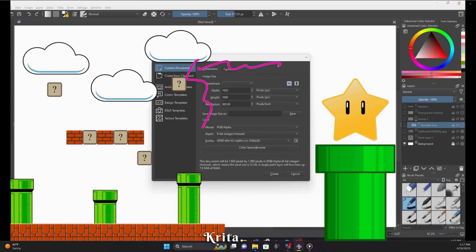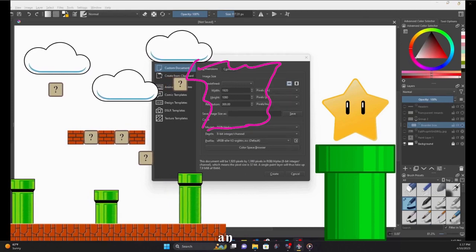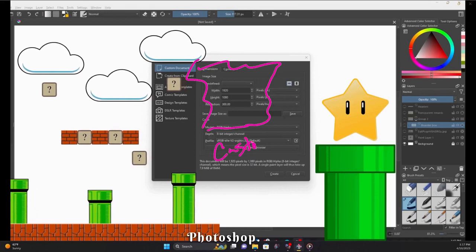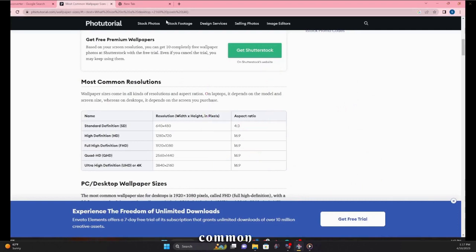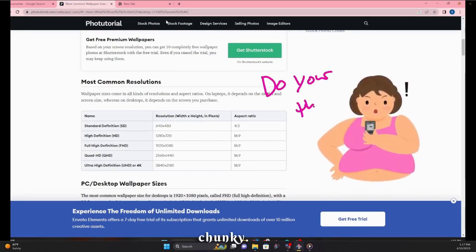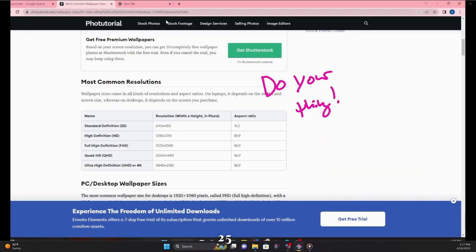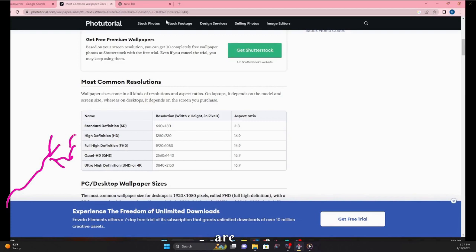I start out in Krita. You can use any software that you actually use to create an image in a custom canvas size like Procreate or Photoshop. Krita is free, so that's why I use it. Here are your most common sizes. I did try Quad HD, even though my desktop computer was just a full HD. It came out a little chunky, so I don't really recommend the 2560 by 1440 if you don't have a HD quality type of monitor, but the high definition one is what I'm going to start with because most people have at least the full high definition monitors now, but there are the specs for the standard definition as well.